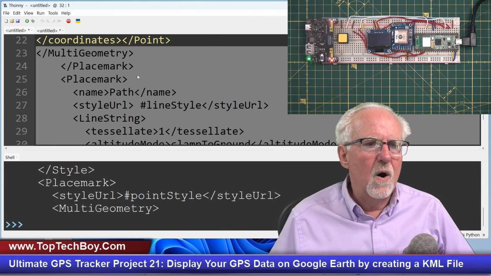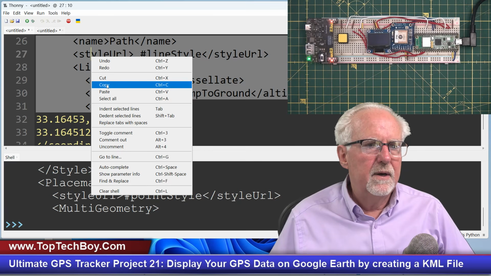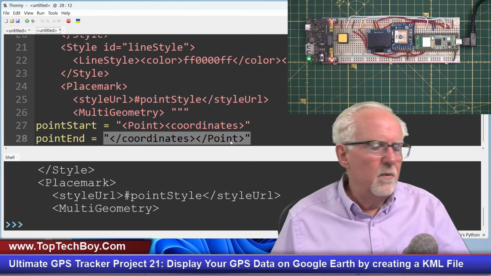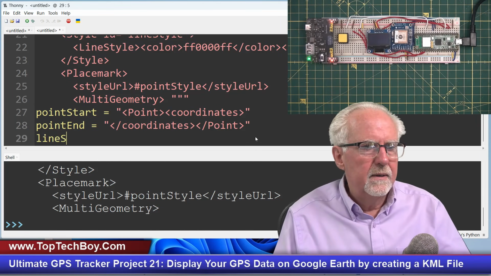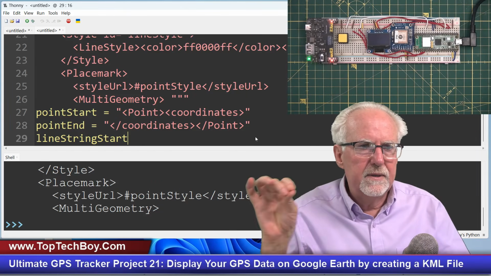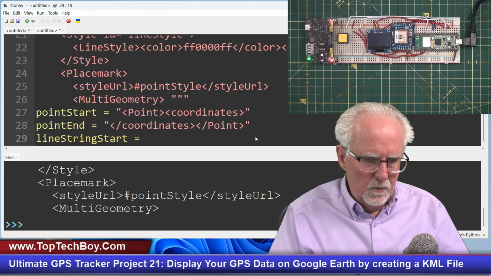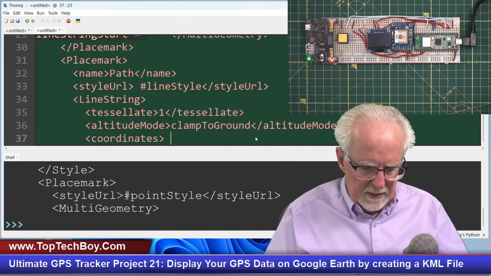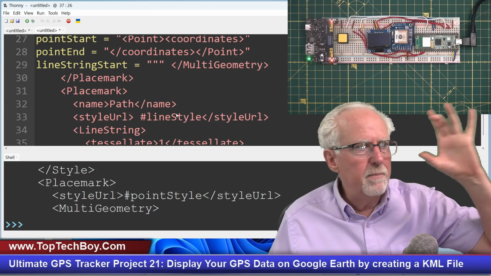Okay, so all of this, I want to be the next part. So I'm going to copy that, and then I'm going to come over here, and then what am I going to call that? This is, remember, where we're going to do the line, right? The line string start. So this is the part that's going to define the line. All right. And now this is a long one, so I'm going to do the triple quote, and then I'm going to paste, and then I'm going to end it with a triple quote. Okay, so that's that kind of middle part.